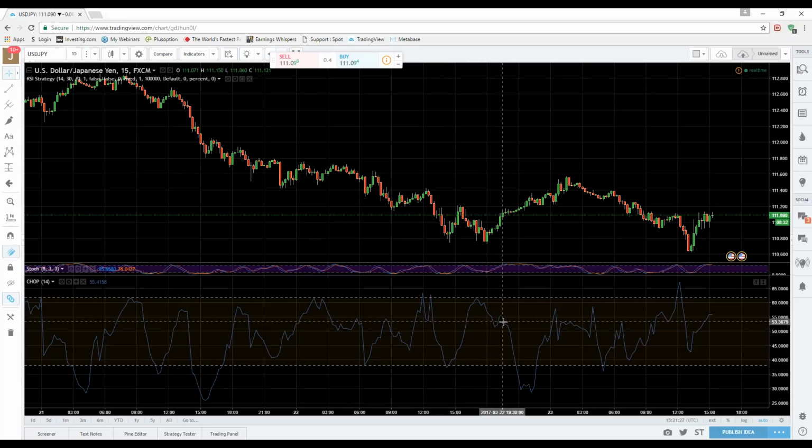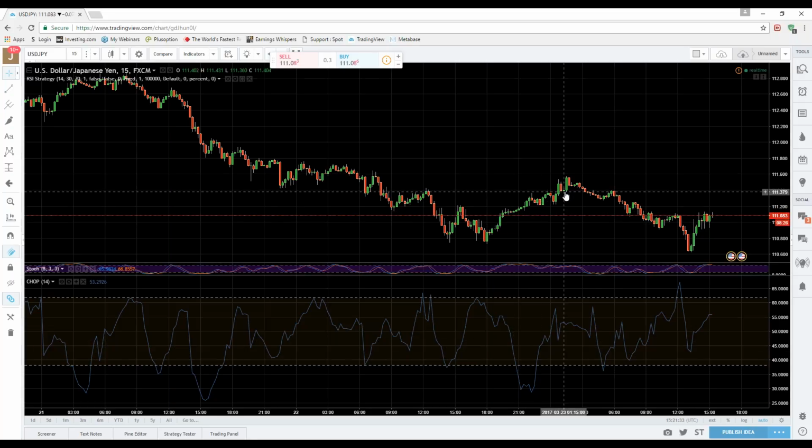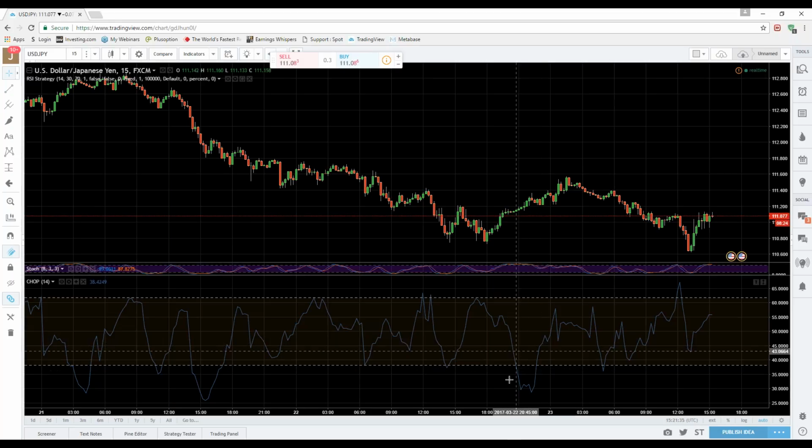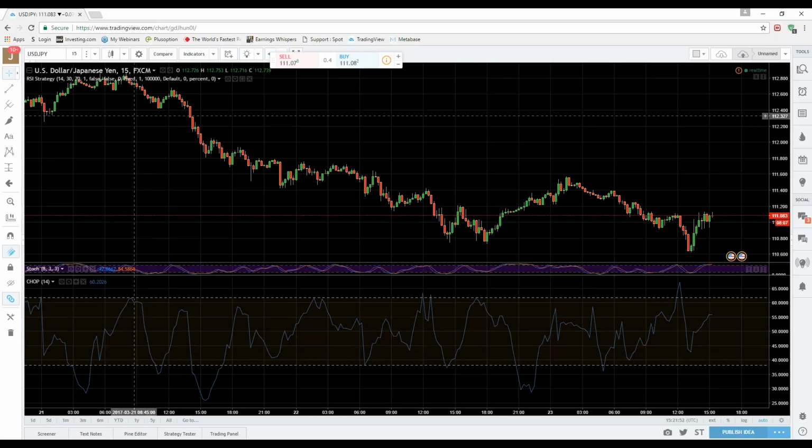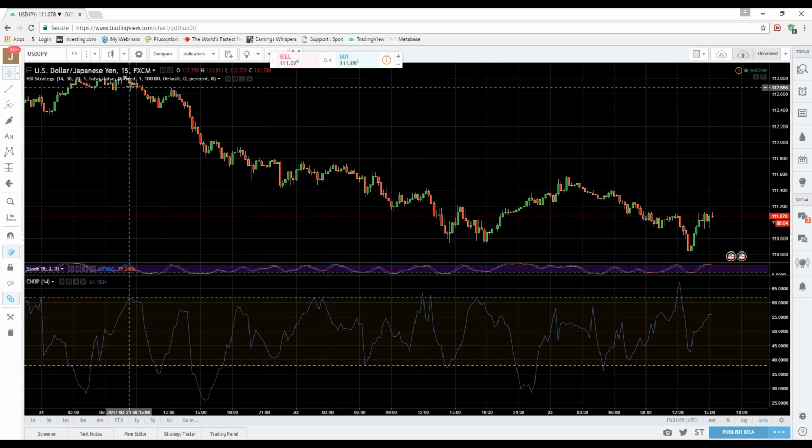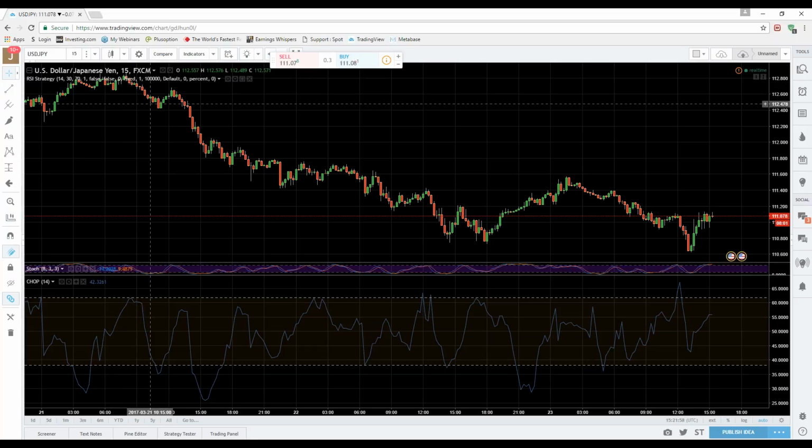So here I have my choppiness index decreasing very smoothly, and it's showing me a strong trend. This time it's an uptrend. So don't be confused by direction. This is merely to indicate the strength of the trend and levels of choppiness. So my favorite strategy is to wait until the choppiness index is high and then watch it drop down smoothly. And if I see that smooth drop, whichever direction the asset is heading towards, that's the direction I'm going to take. I'm going to ride that trend. I'm going to follow the trend. Okay, so that would be our choppiness index.